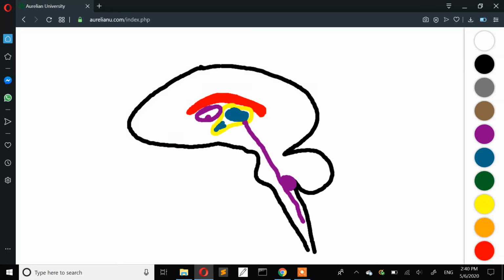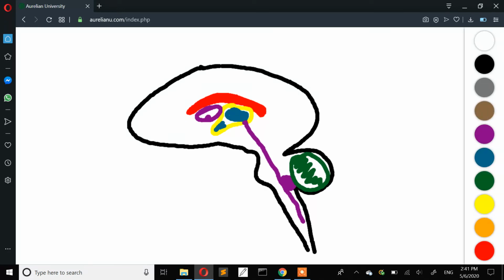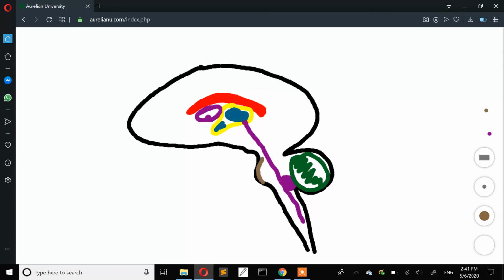Also, it's important to note here, we talked about the cerebellum. The cerebellum is right here. If you were to cut the brain in half, you'd see one half of it right here. So these are structures that you don't see when the brain is not cut in half, when it's normal. You've also got here the pons right there, and then just below it this thing called the medulla, I guess you could call it.